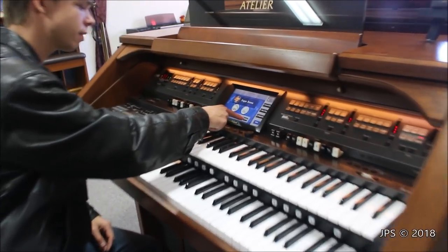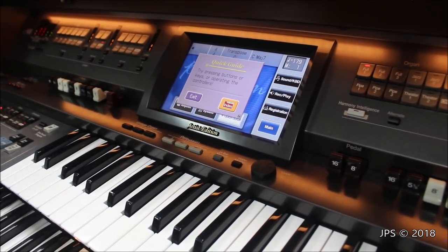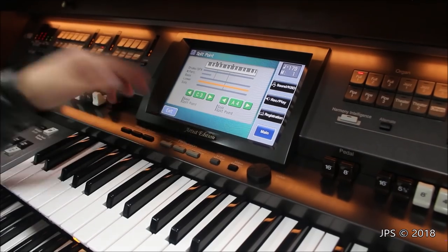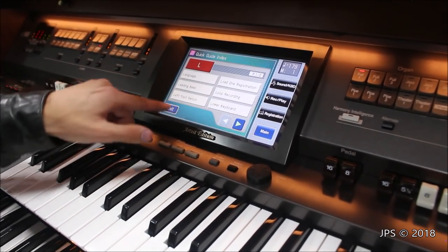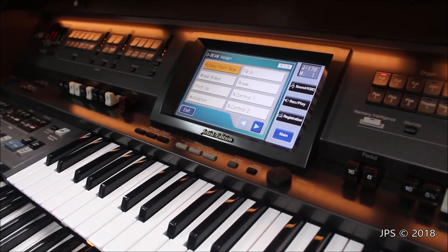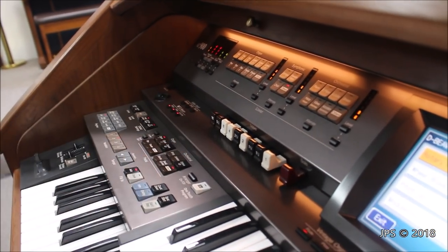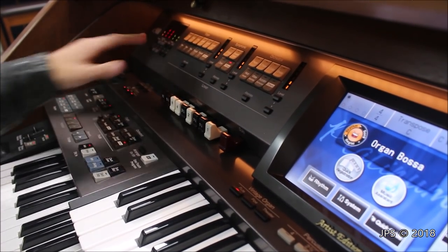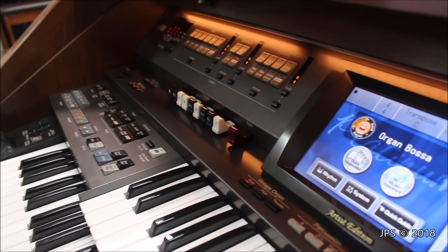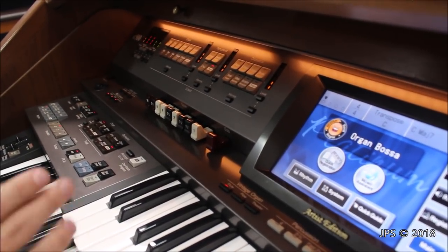Many of the Roland Atelier organs have a quick guide menu. If you hit this button on the screen, it says 'try pressing buttons or keys or operating the controller,' and if you move anything on the organ it brings up a menu about that feature. If I go into the index and hit D, then go to the next page, it gives you D-beam assignment options. So if I activate the organ sound on the lower manual and wave my hand over it — hear that? It's changing the rotary sound speed. It's a little subtle but you can hear it. I didn't know you could do that with it — I love that.